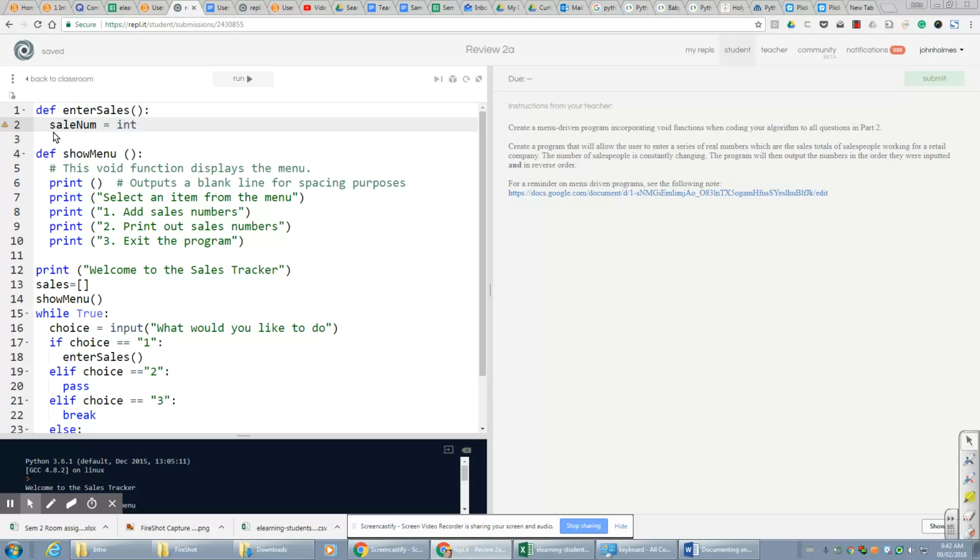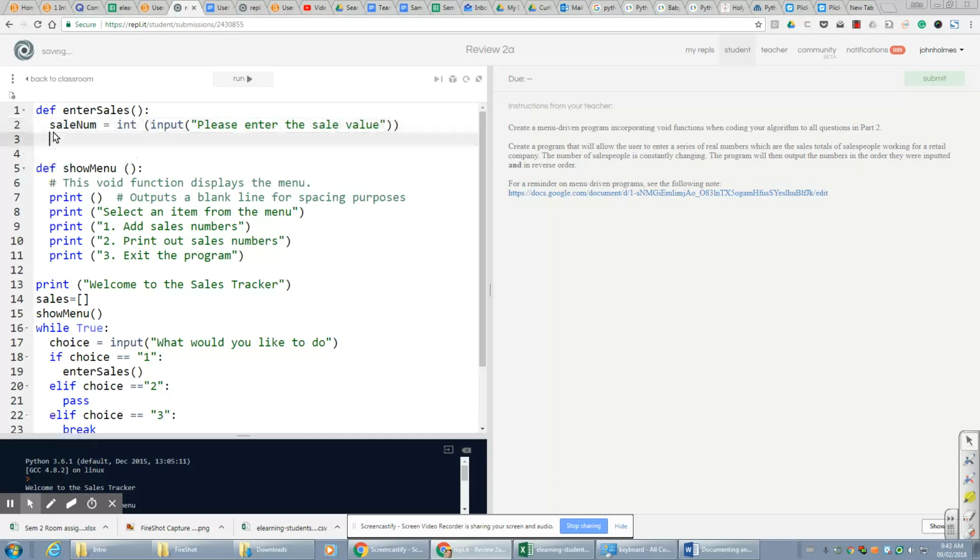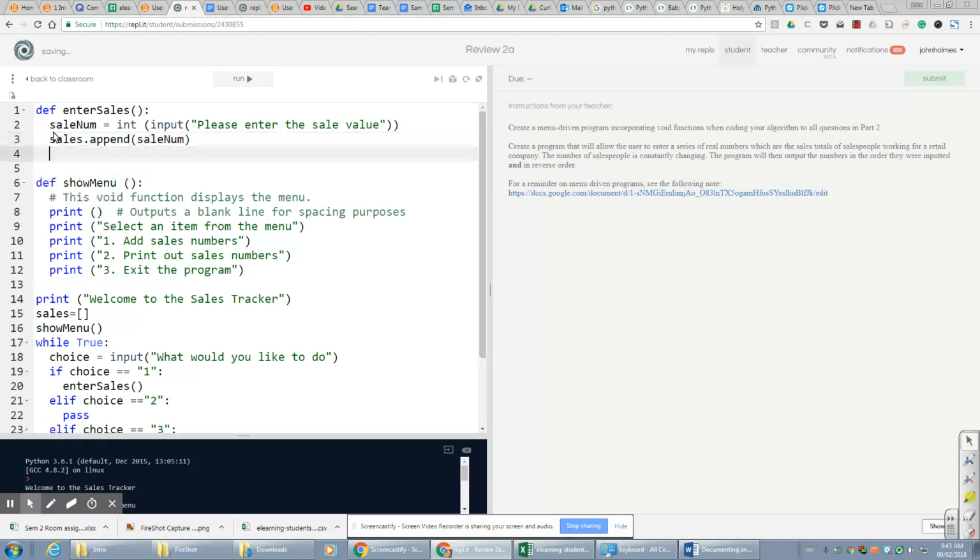So I'm going to go with integer values of integer input. Please enter the sale value. I've got that value. So what I'm going to do now is take my sales, and I'm going to append, which means I'm going to add to my list the value sale num. And just to confirm that this is working, I'm just going to print out sales as a test.